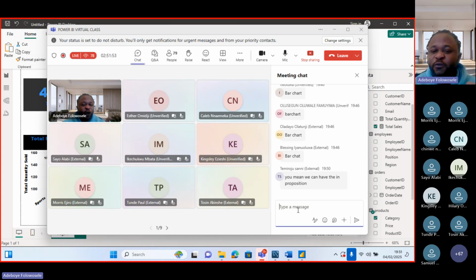The reason why you are doing visualization is to make it easy for stakeholders to understand the data you are presenting to them. If you are presenting data that they don't understand, then your visualization is useless. So all you should have at the back of your mind is, how can I make it simpler for my stakeholders to understand me, especially those that have little or no knowledge of data at all? How can I make it simpler for them?